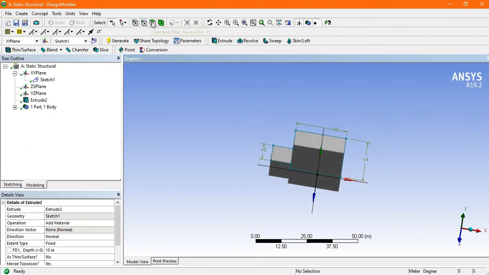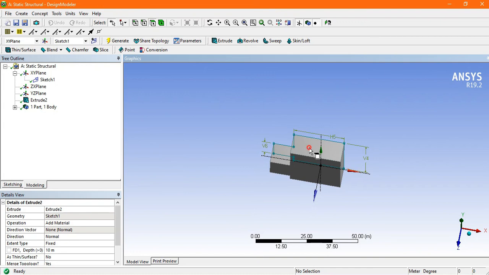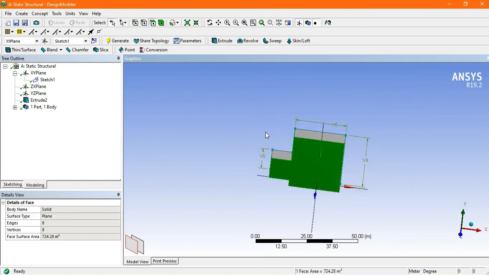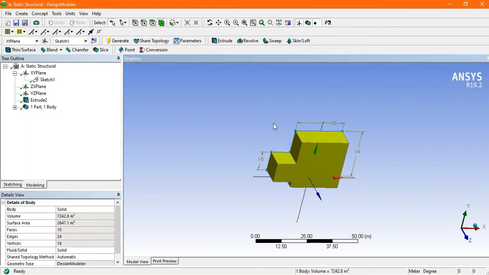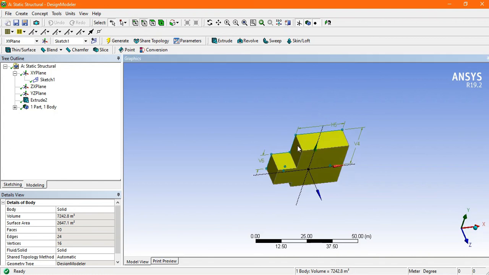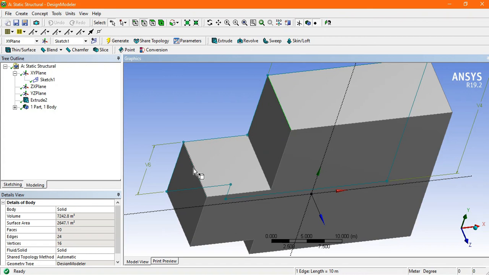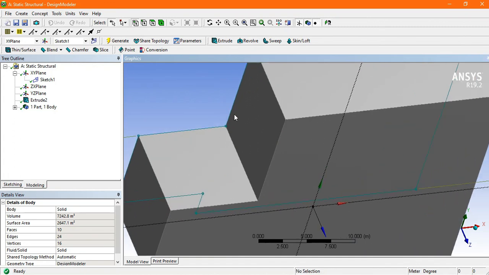Now this is the selection box. If you just select the face selection, just go to the face. Now this is for the whole geometry. Click. It will select the entire geometry. Now this is the line. If you want to select the line or edge, now this line, edge will be selected here. Now this is for the point. Now if you want to select a single point. So this is the selection process.